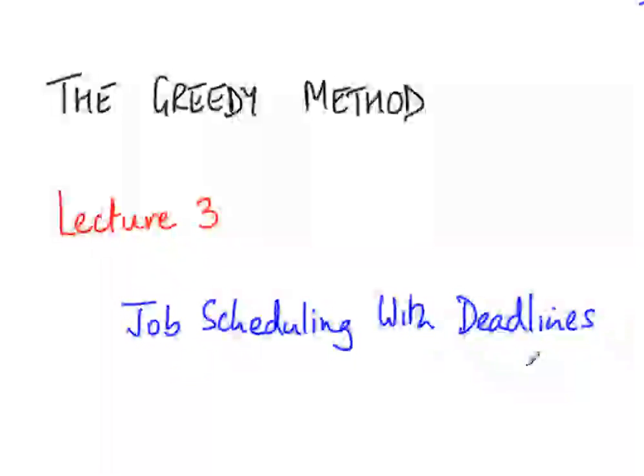So we now look at a new problem which has a greedy solution, a problem of job scheduling with deadlines. Now job scheduling comes in many flavors. We already looked at one task scheduling problem as an example when we introduced greedy algorithms. There we had to schedule tasks across a number of machines. So here we have a different situation.